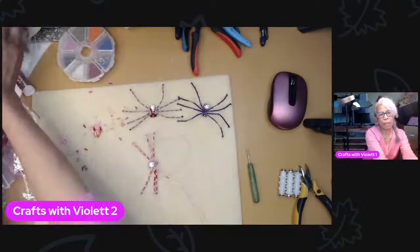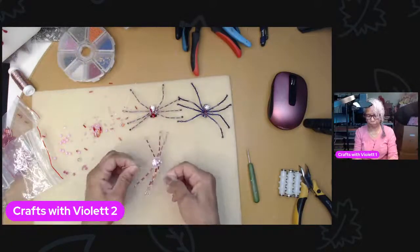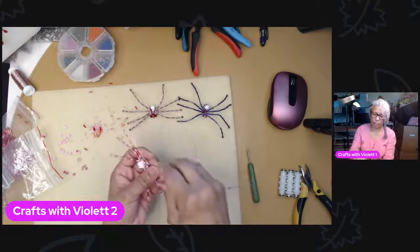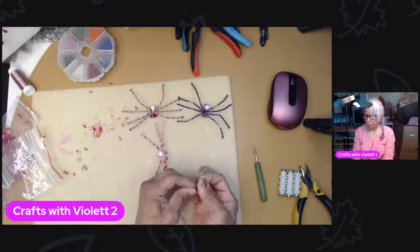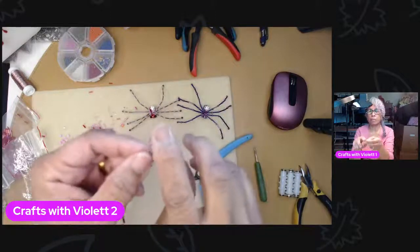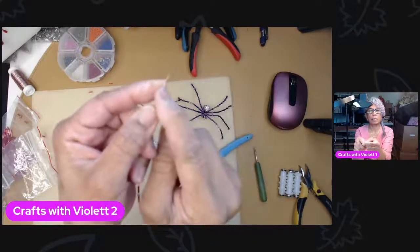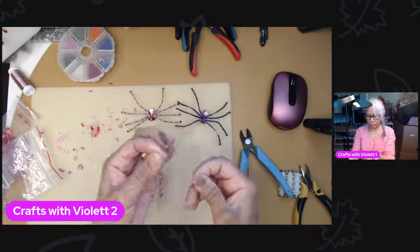If we have time, I can make one more scorpion. Sorry, where are we at? Yes, we are at the fourth pair of legs here. Maybe I have to cut away some at the end because it's spoiled a little bit. I can't get through the beads.